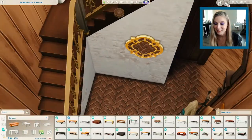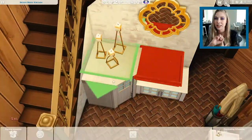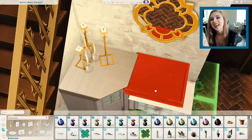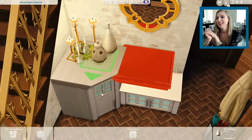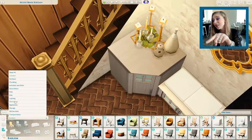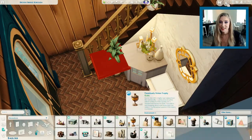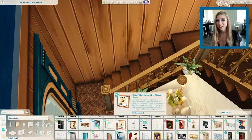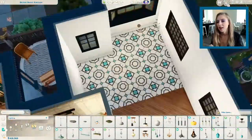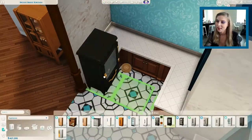There's even a laundry room in this house. I really tried to mix a lot of packs — I wasn't going to limit myself. I originally was just going to do Vampires, Realm of Magic, and base game, but I decided to use them all. Here I'm using a trick I like: using upper cabinets as shelving around the house. You can also sit on them — I put little seats inside the cabinet. If you have walls down they disappear, which I actually like since floating clutter with half-walls down gets annoying.